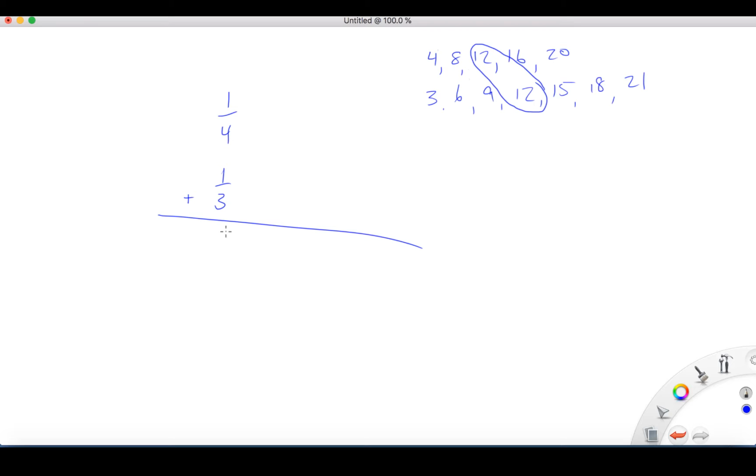So I know for these fractions, they will both have to be changed to a denominator of 12. Well, what times 3 equals 12? It's 4. So I say 4 times 1, and that's my new numerator. Same thing here, 12 on the denominator, so this is going to be 3. So 1 times 3 equals 3. Now I can add them. 4 plus 3 is 7, and I keep the denominator the same, 7/12. So it's a relatively simple process here.